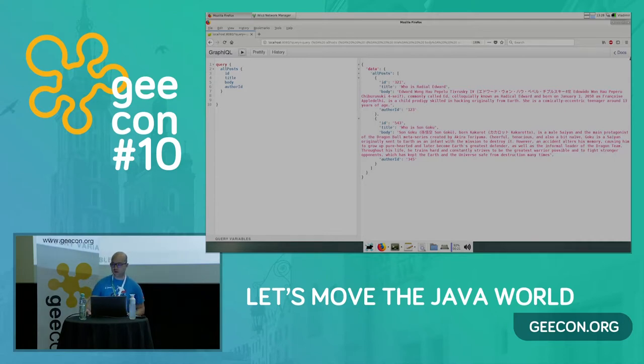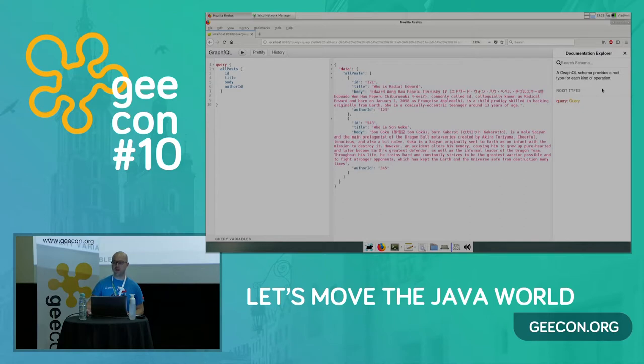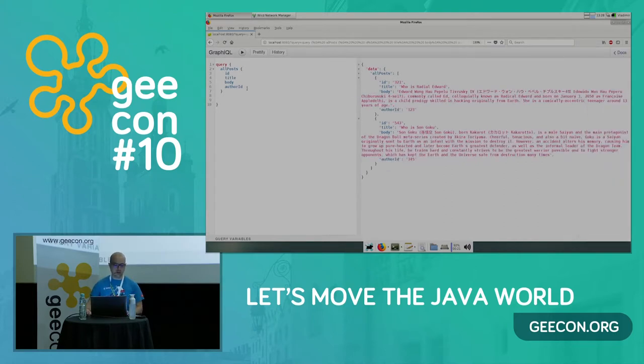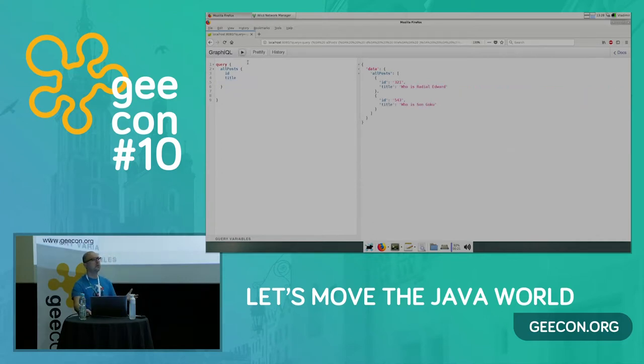The nice thing is that I also get the documentation for free. If I click here, I can see that I have a query of type Query, and type Query has allPosts of type Post. So I can see the GraphQL schema through this one. Also, because of that, I have autocomplete. One nice thing that I get for free is that I can just remove, for example, these two fields and run it, and I still get all the data, filtered immediately. But when I first saw this, I said, yeah, so what's the point? This is not really that difficult. I can do it myself in any REST API.